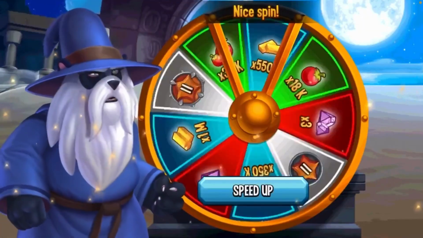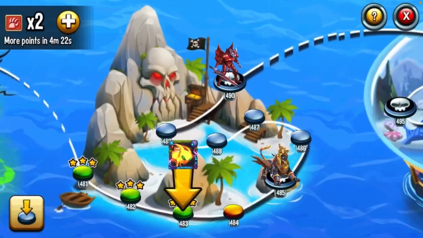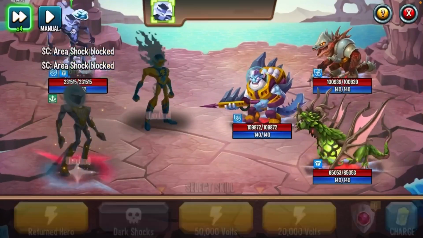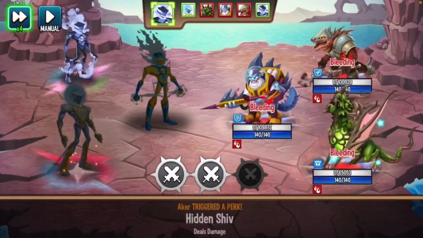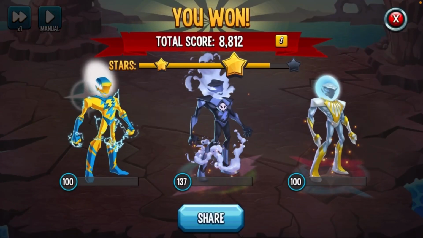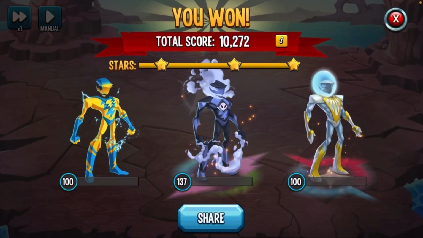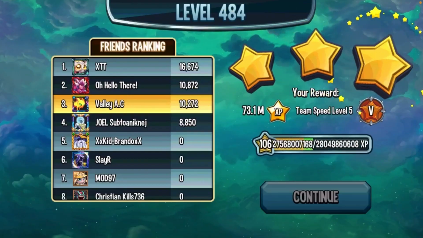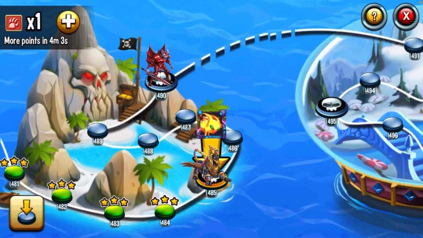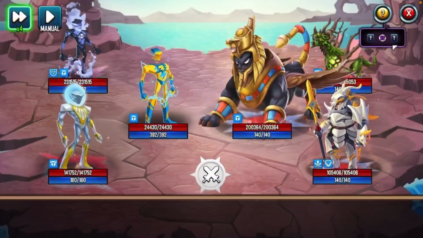Come on now, stop playing with me, boys. I'm too good at the game. All right, guys. Ooh, it's just too easy. With these 3 Voltaic together, they are unstoppable. They are an unstoppable force. That's another 3-star for the boys. There you have it. And now, to finish off the video, it's time to fight the mini boss. Let's go.